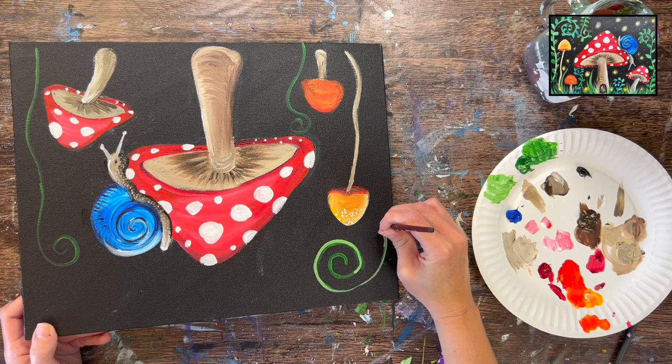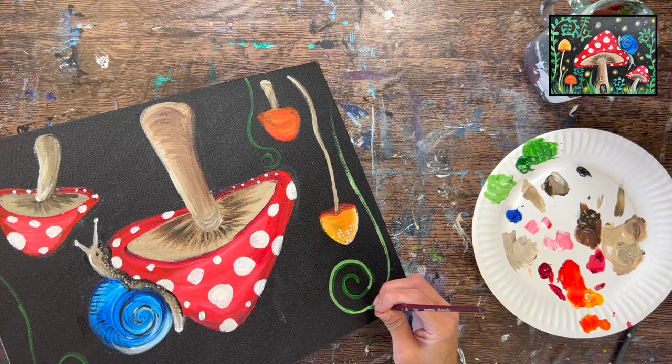You can also do this step with a paint pen. So if you have a green Posca paint pen and you want to paint all your middle pieces with that, you're welcome to do it that way.